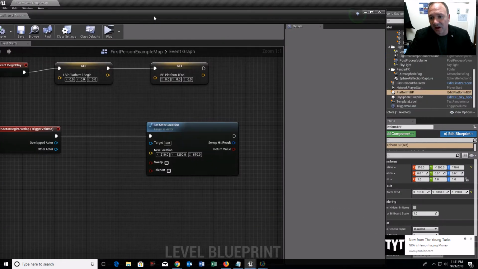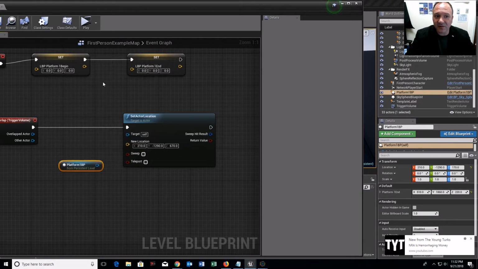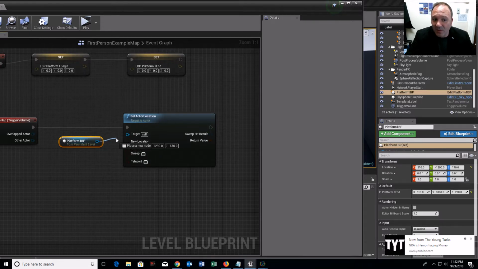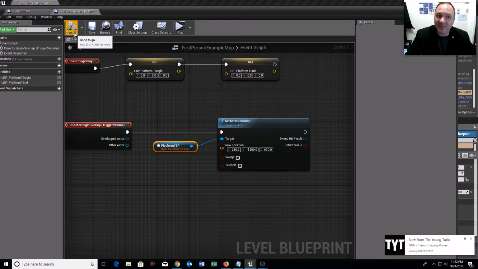And when we do that, if we right-click in our level blueprint and choose Create Reference to Platform 1 BP, we now have this little node that stands for that platform, and now I'm going to drag that node from Platform 1 BP to the target, so the actor that it's setting the location for is the target. It is Platform 1 BP. Now I'm going to compile it.